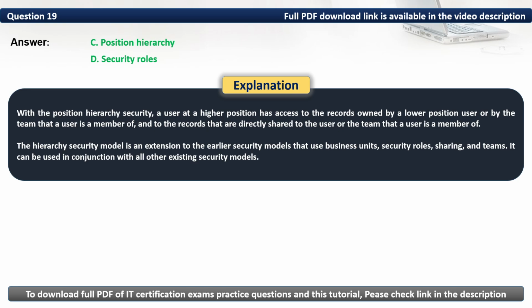Hierarchy security model is an extension to the earlier security models that use business units, security roles, sharing, and teams. It can be used in conjunction with all other existing security models.